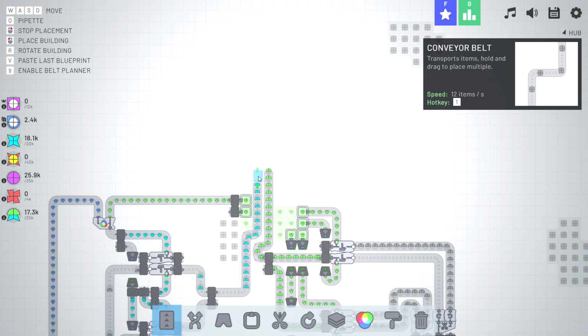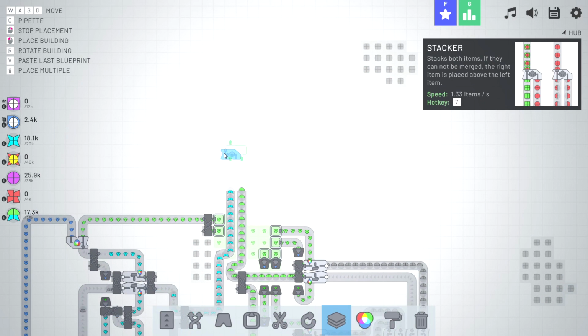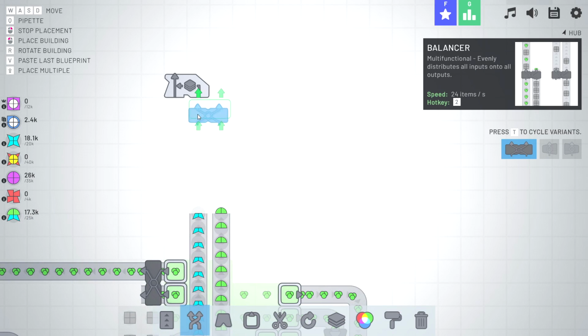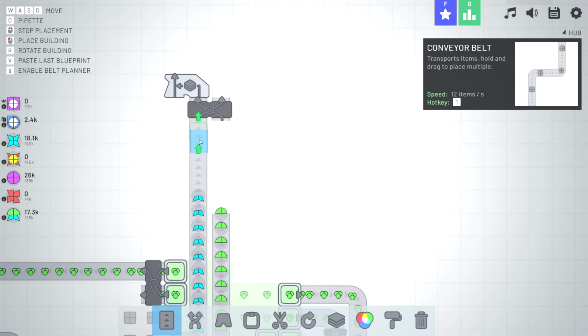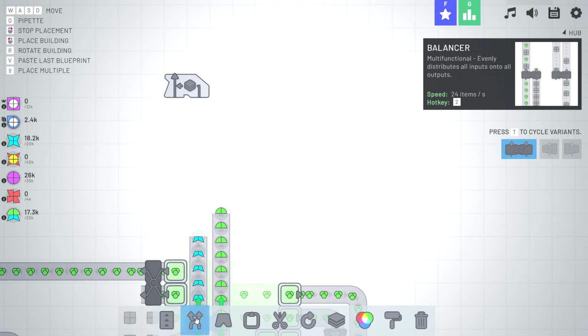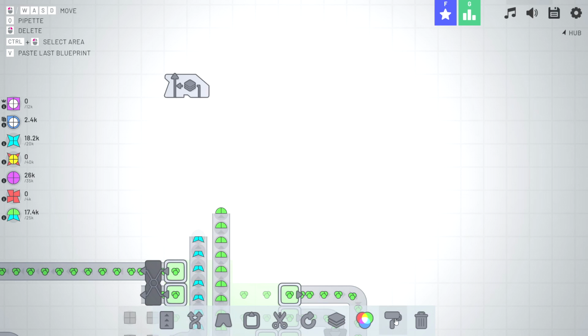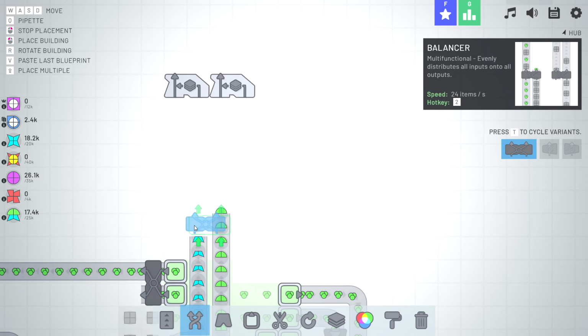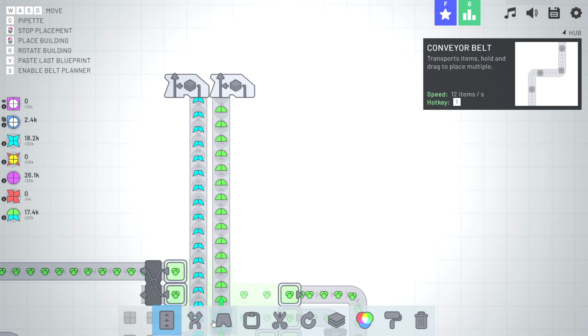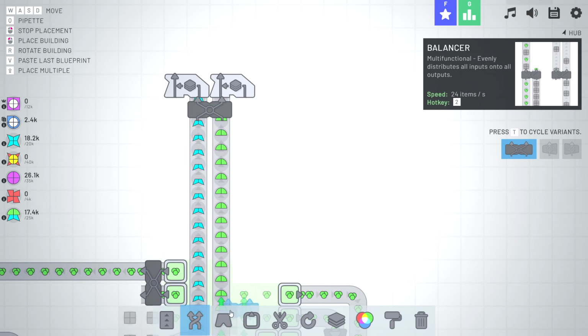And now we just make a combiner area. So, we get stacker, except we're actually going to do it like this. To send it. Although that's not going to work. Actually, that is going to work. That'll actually be totally fine. Because then this comes up, except this is going to split here.